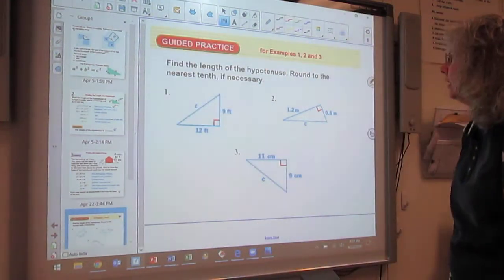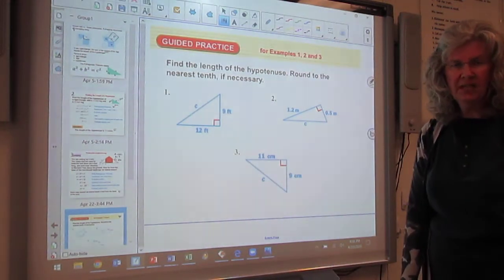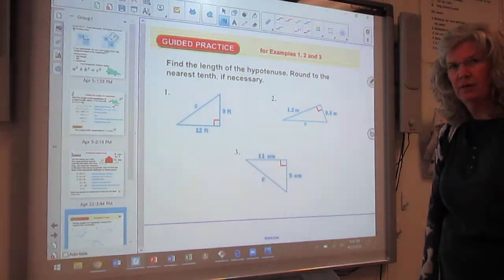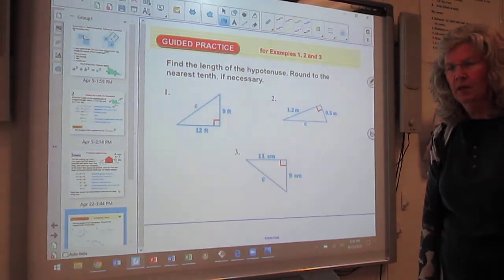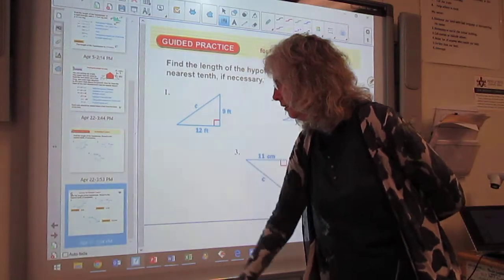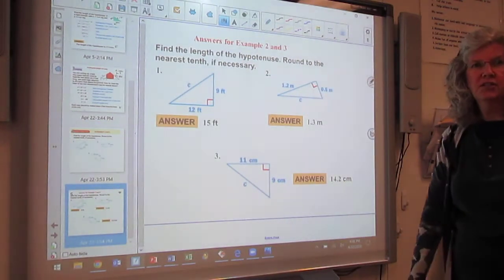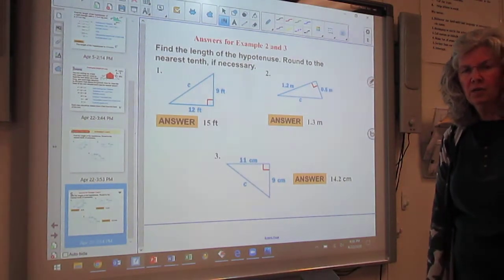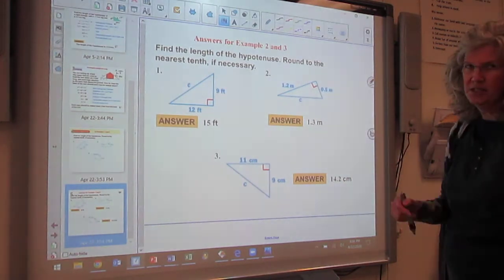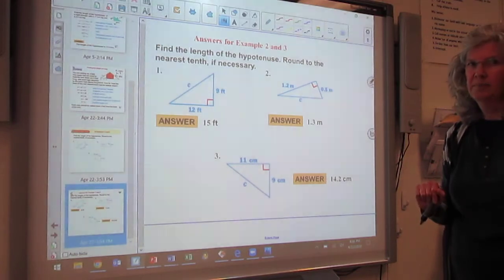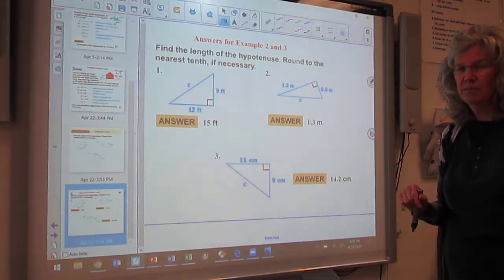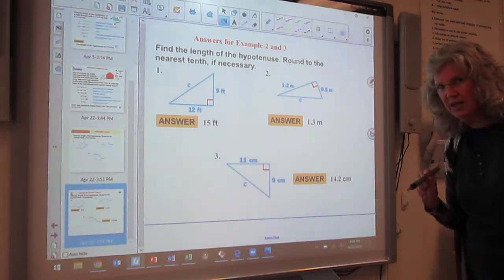Here are some guided practice problems that I would like you to work out. I want you to pause the video and see if you can work these out using the Pythagorean theorem. And then I'm going to post the answers. And there are the answers. So I hope you did well on those. Go look for your mistakes if you didn't. Now remember, once you know the three sides, you can find things like the perimeter, okay, and do some practical problems in the word problem section of your book. That's all I have for you today.